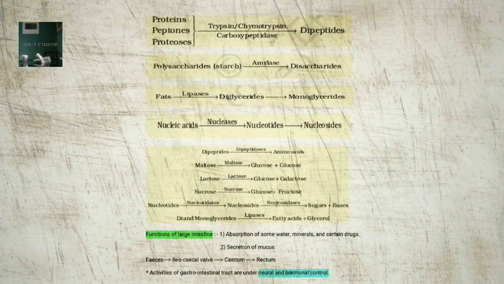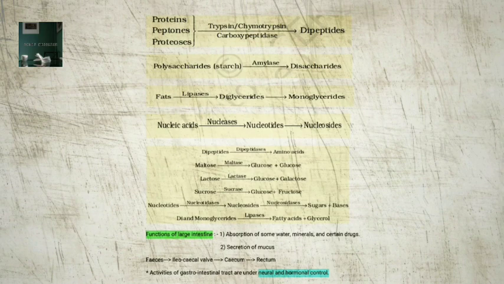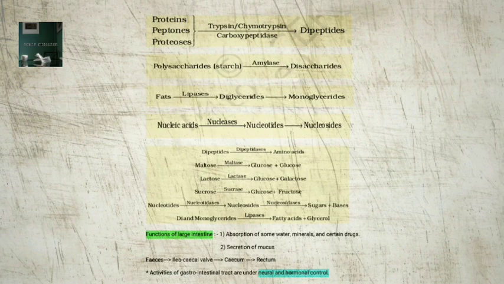Proteins, proteoses, and peptones — partially hydrolyzed proteins in the chyme reaching the intestine — are acted upon by the proteolytic enzymes of pancreatic juice. Carbohydrates in the chyme are hydrolyzed by pancreatic amylase into disaccharides. Fats are broken down by lipases with the help of bile into diglycerides and monoglycerides. Nucleases in the pancreatic juice act on nucleic acids to form nucleotides and nucleosides. The enzymes in the succus entericus act on the end products of these reactions to form the respective simple absorbable forms. The breakdown of biomacromolecules occurs in the duodenum region of the small intestine. The simple substances thus formed are absorbed in the jejunum and ileum regions of the small intestine.